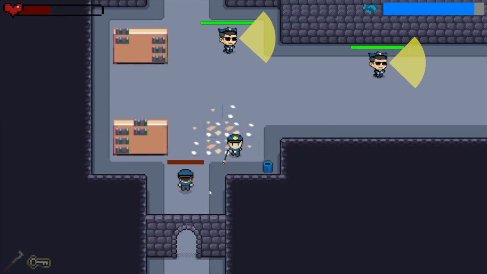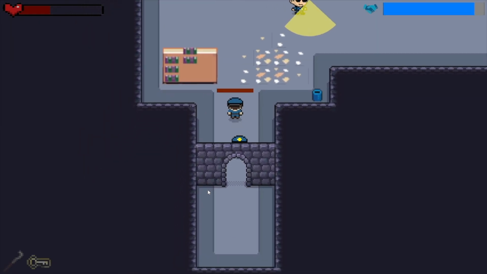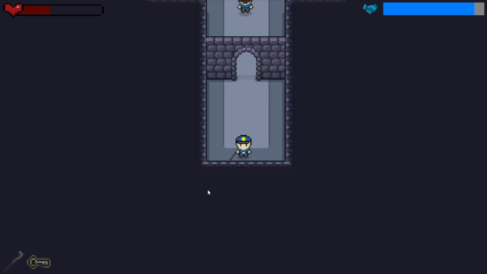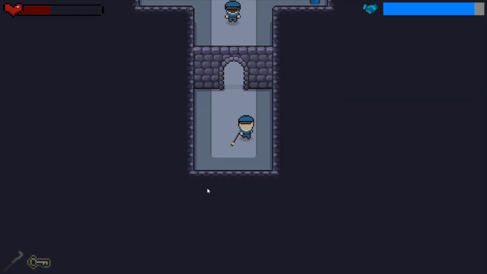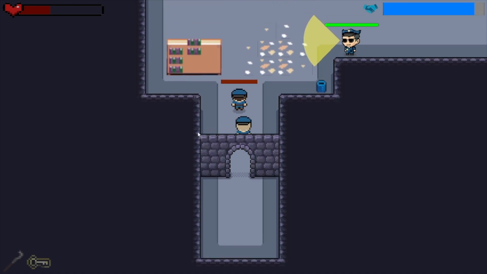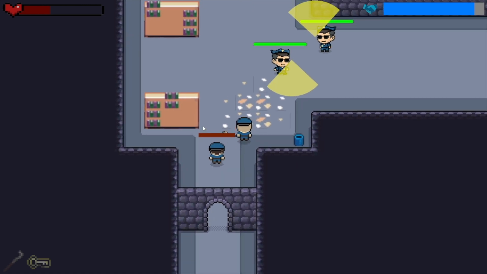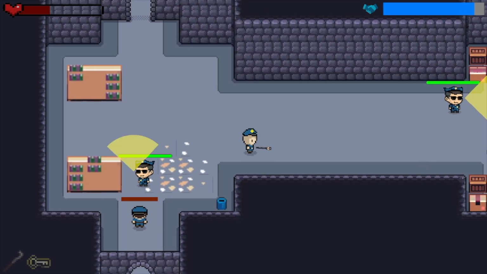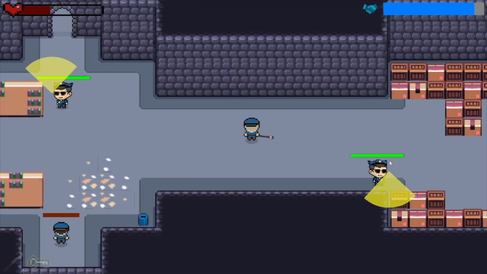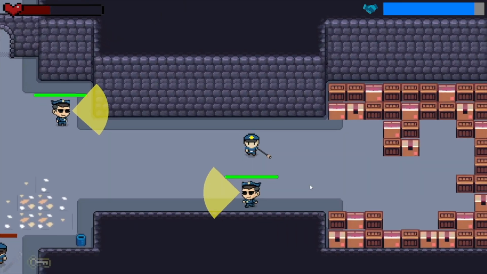Not clear. So I came in this way. This was a way that if we were able to go back here, we would be able to get to the sewer. Admittedly, the fact that the cop uniform didn't seem to do anything means we could, in principle, just do another run of the game and ignore the laundry room, but I think we might have to. I can't find any other way out of here, and we're going to spend ages running around.